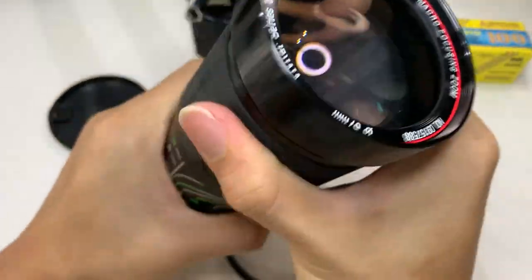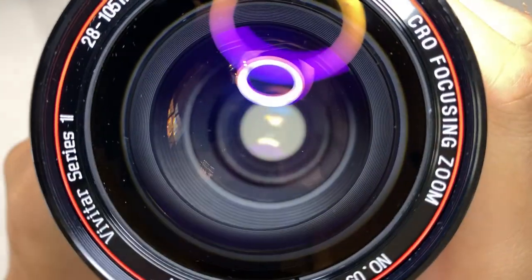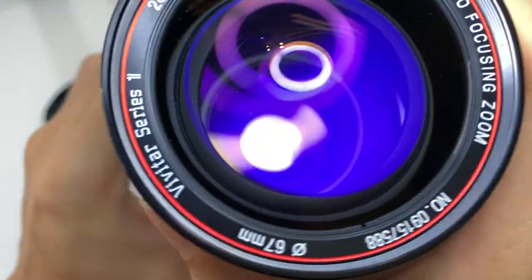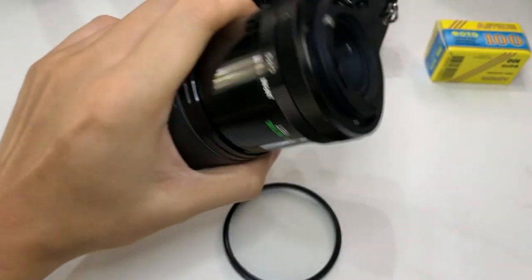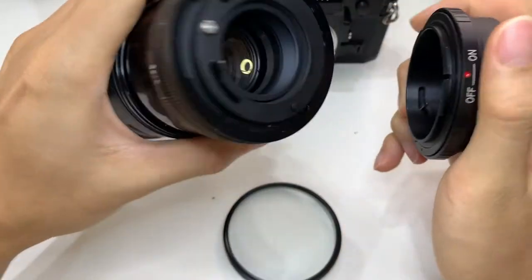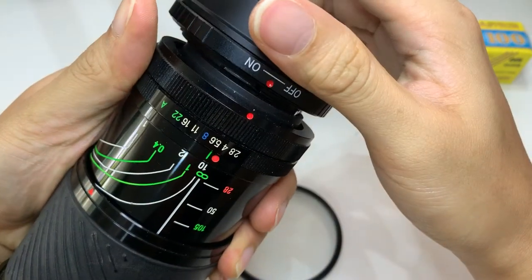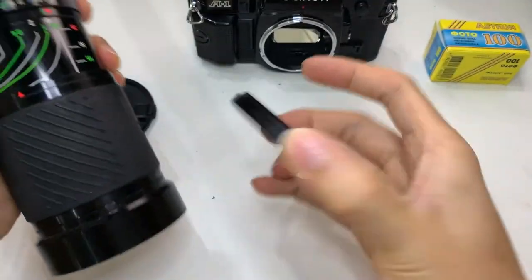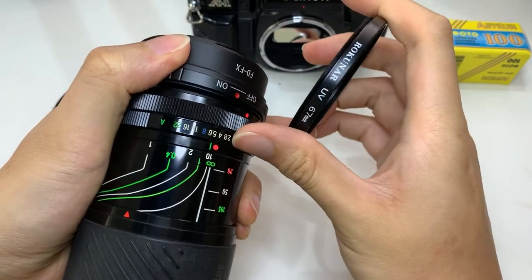Let me see. Yeah, it's fully zoomed in. Oh, my window is actually reflected inside. Okay, interesting. Okay, so behind, I'm gonna put on an FD adapter so I can show you the blades. It comes with a filter though. It's a Kenko UV. Okay.